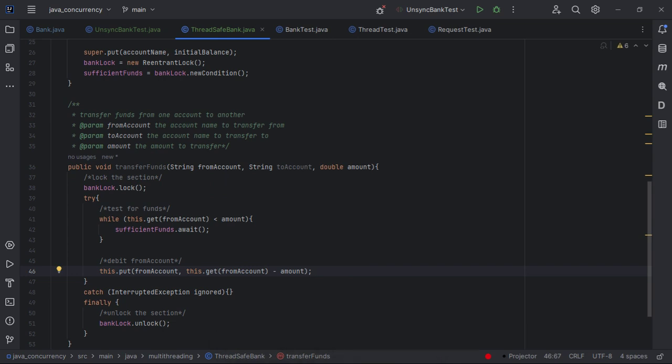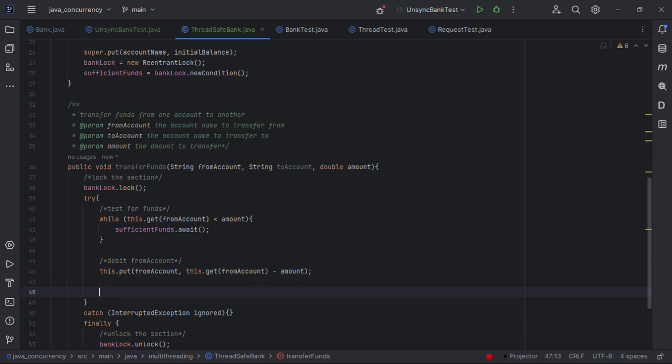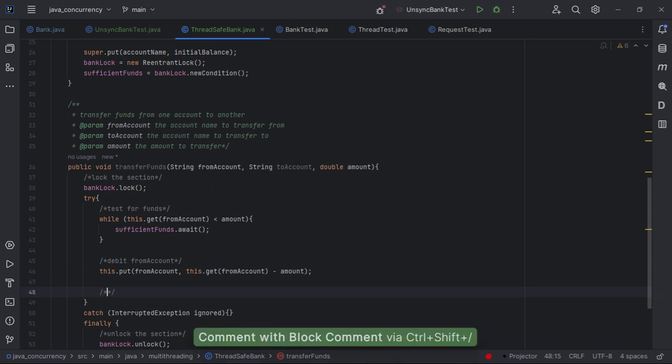So here we have debited the from account. Now we need to credit the to account.